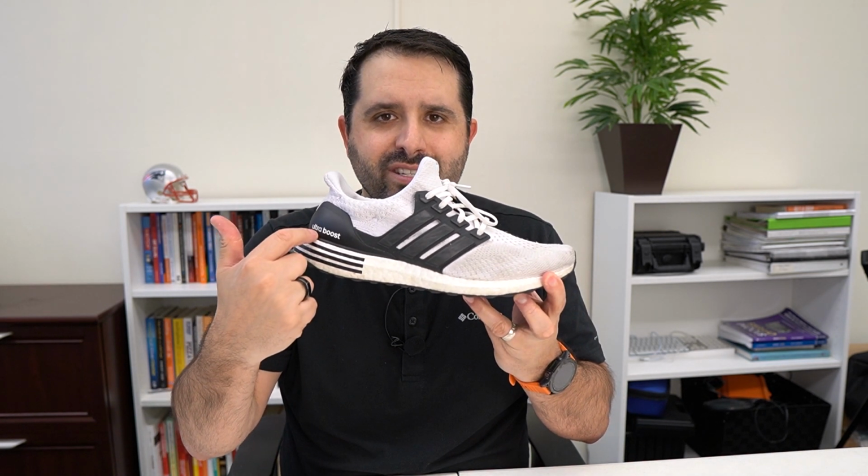All right, so we've covered what stack height is, which is the vertical distance from heel to bottom. We've covered heel drop, which is the heel height to the toe height. That offset in millimeters is what heel drop is, and hopefully now you're armed with some more information for the next time you go into a running shoe store, so you know what to ask, and if they're asking you what's your heel drop or offset or what stack height do you want, you'll know exactly what they're talking about, and you can feel more informed for your next shoe purchase.